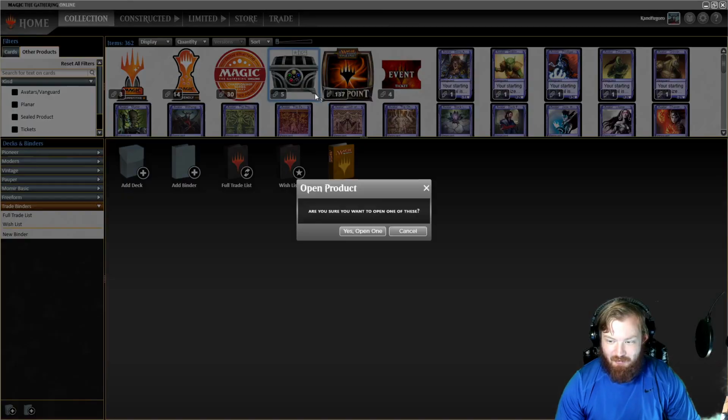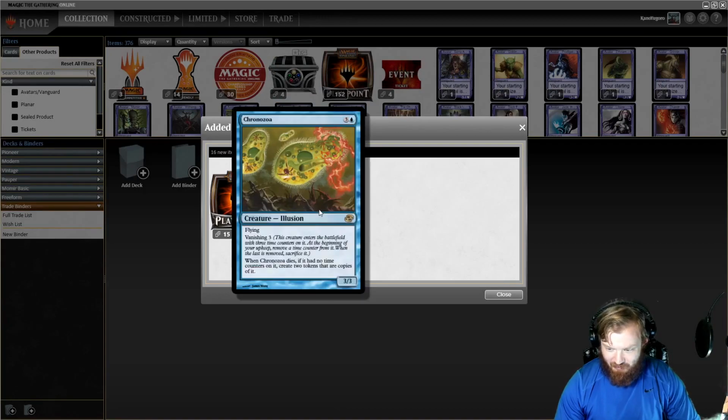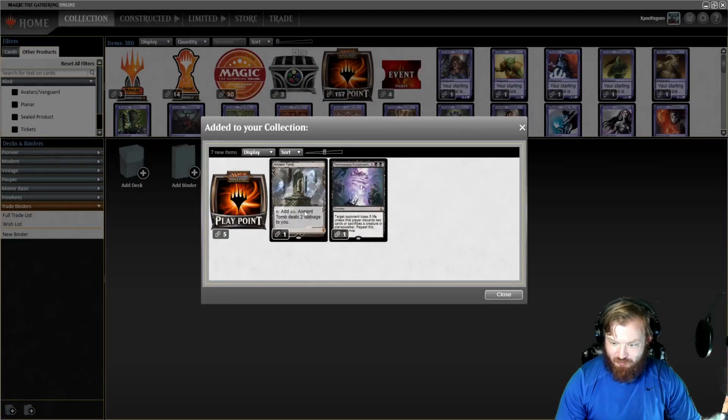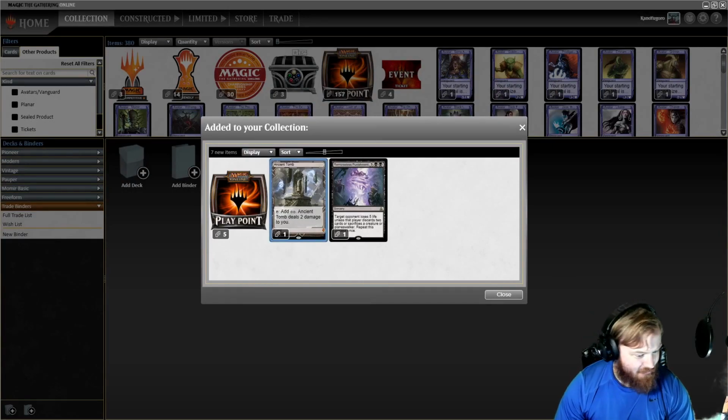Alrighty. So let's open our treasure chests, then I'll talk about the deck for a minute. 15 play points and a Chronozoa. Alright. Treasure chest number 2, we get 5 play points. Oh, I think that is worth money. Ancient Tomb, Zendikar Expeditions. Ooh, it's not that one. It's not that one.